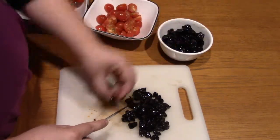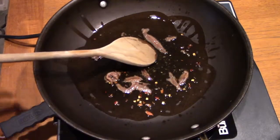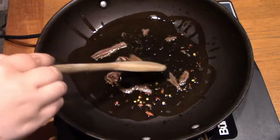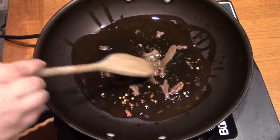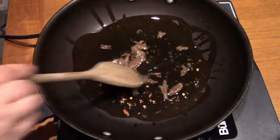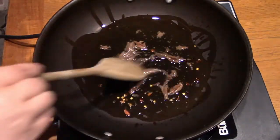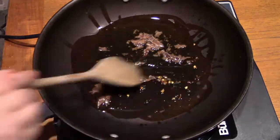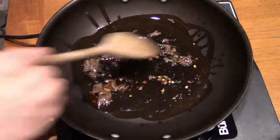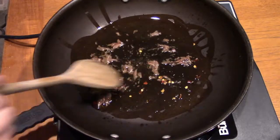Once we're happy with our pile of chopped olives and our sliced tomatoes, we can go ahead and get this party started. We're starting off with a nice big drizzle, maybe a couple tablespoons of olive oil, and a pinch of chili flake. We also have 2 or 3 good anchovy fillets in there, and we're just going to heat that up and break them down.